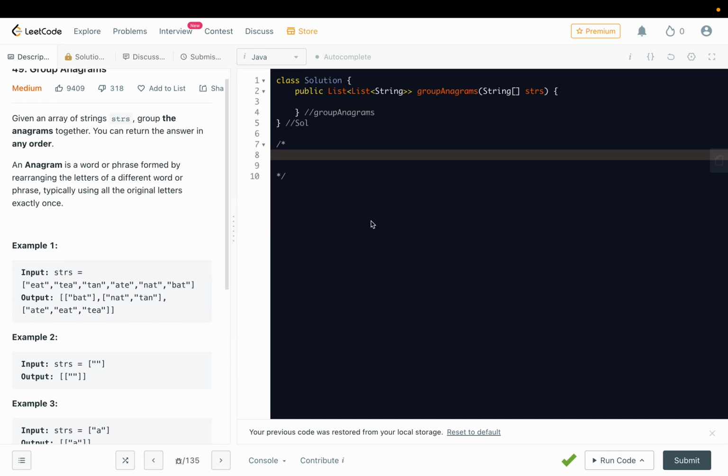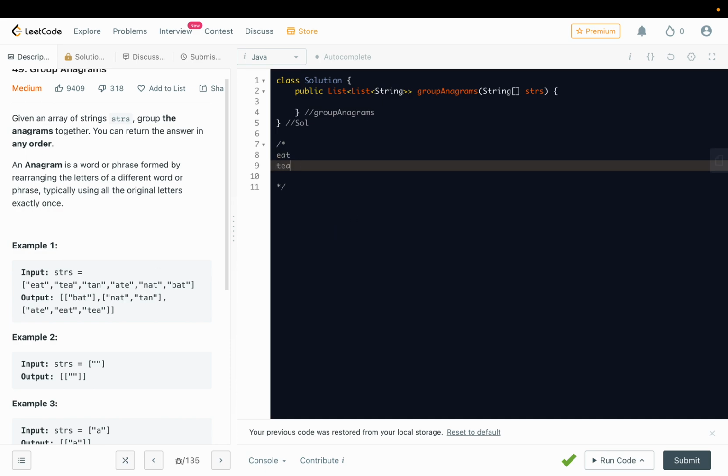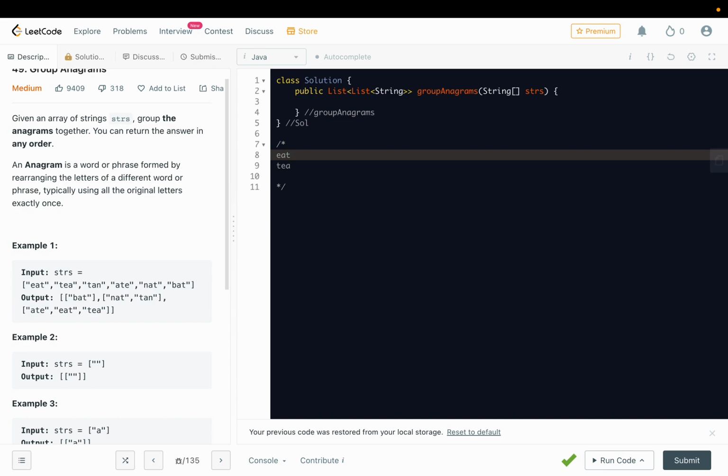Let's just start with these first two, eat and tea. And so what you'll notice is that just by virtue of being an anagram, they have the exact same frequency of the exact same letters, right? And so what's interesting is that they are all going to have the exact same string representation if you sort all of the characters. So if we sort each of these letters in ascending order, A comes first, followed by E, followed by T. And if we just create a string out of that set, that gives us AET.